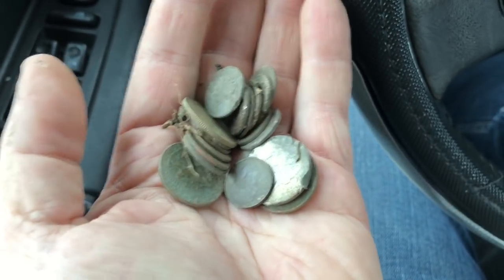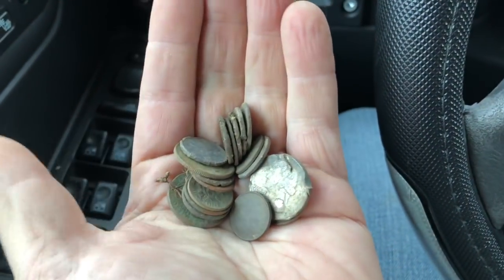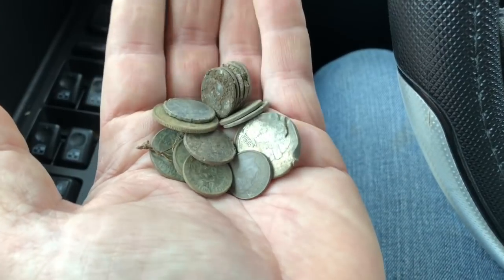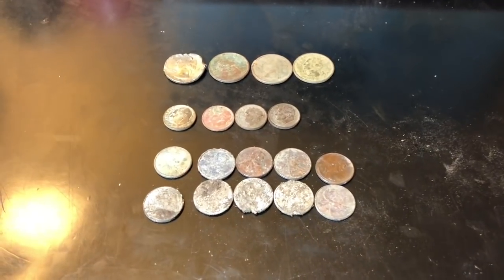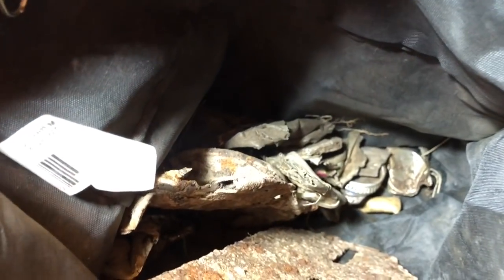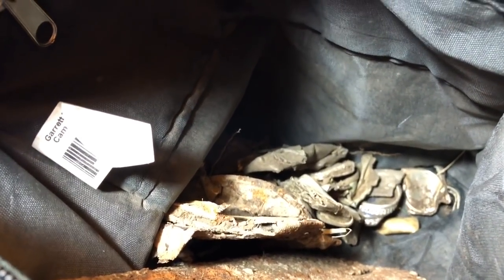Alright guys, you can see we got some clad and some good stuff in there I guess at the end of the day. I didn't find anything really cool, but you know what — it's never a bad day getting some clad. Maybe there's a couple of bucks in here. We pulled out the coins from that little two-hour hunt. We had a lot of junk in here too — dug a big piece of junk, I don't know why I dug it. I just saw it and figured I would remove it since it's a big piece of iron. Your typical trash — canned pieces, bottle caps, you name it. No rings, nothing fancy in there at all.